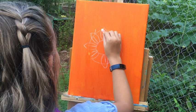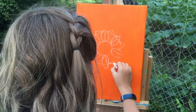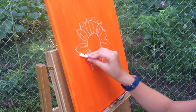And then we'll show you how we erase the chalk so easily with just that brush and water. There's like thousands of bugs. Alright, yeah, it's just a little wet spot.